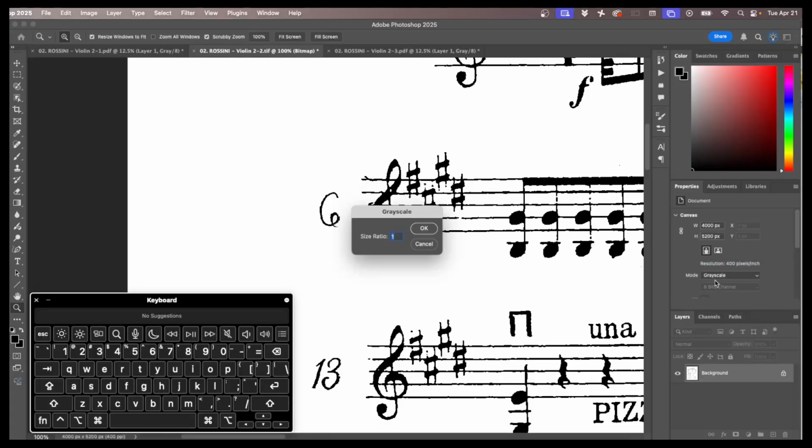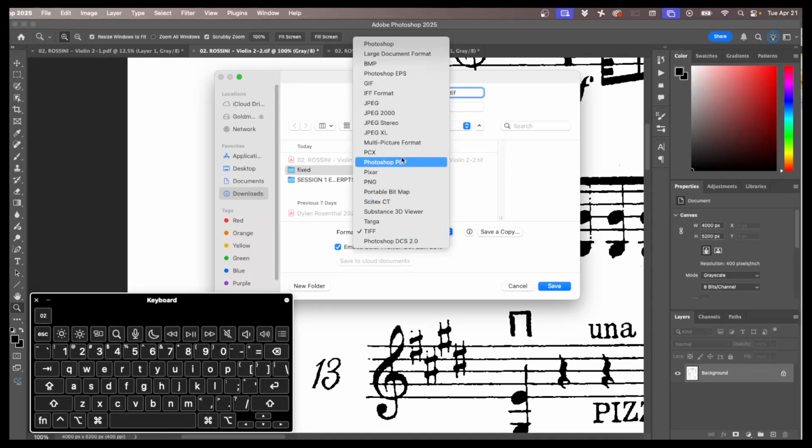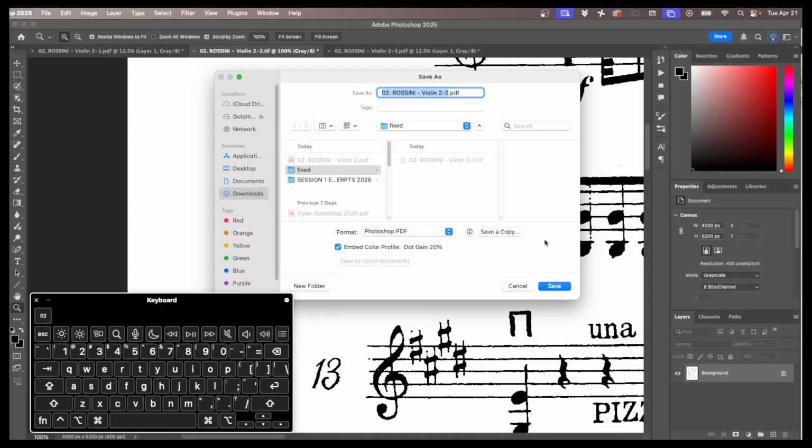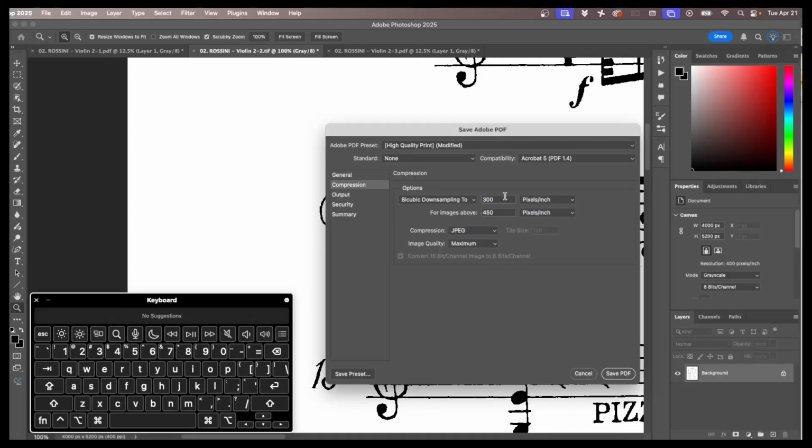However, let's say I wanted to save this as a PDF rather than a TIFF. And I didn't want it to be blurry or look bad in any way. Let's say I want it to be 300, 450, which is pretty big, but not that big.